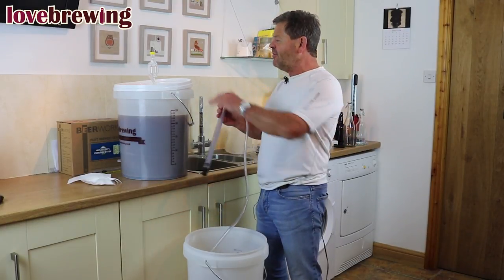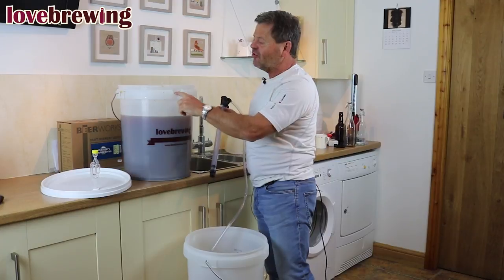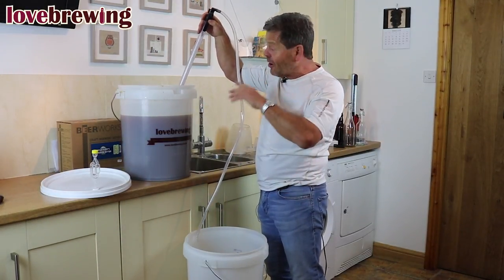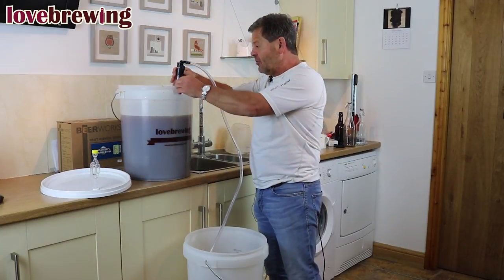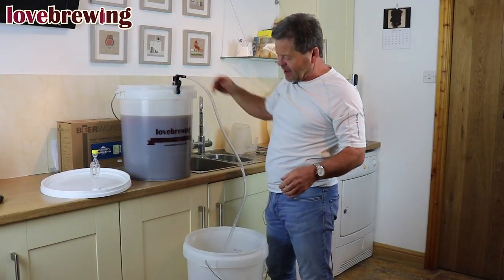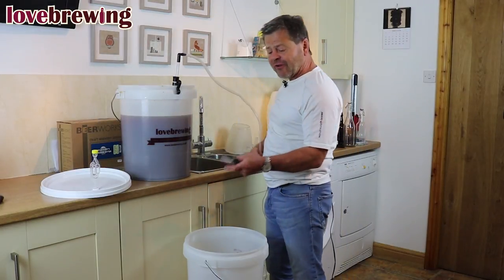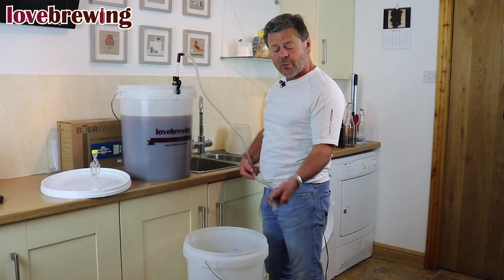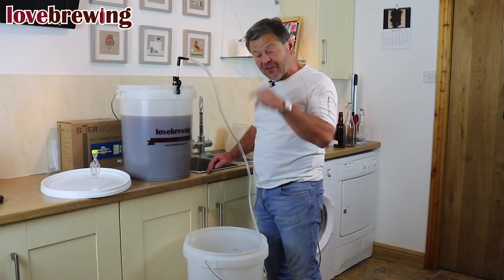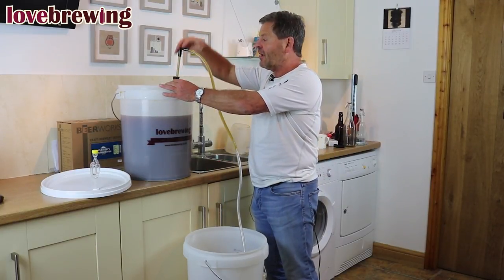We need to get our siphon — just take the lid off. On the Le Bruin buckets you'll see there's a little indentation. This is all being cleaned and sterilized, so the clip part of the bucket goes on there. This part comes inside the bucket; there's a throttle valve on it, so if you need to stop it for any moment you can just press the throttle valve. We want it to go right to the bottom of the bucket to reduce the chance of infection. And we're just going to pump it like so.